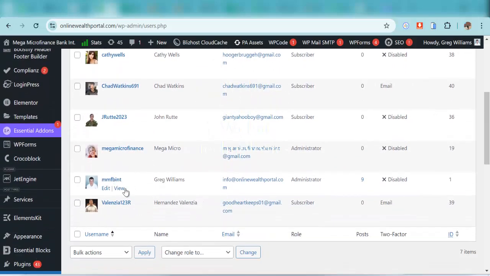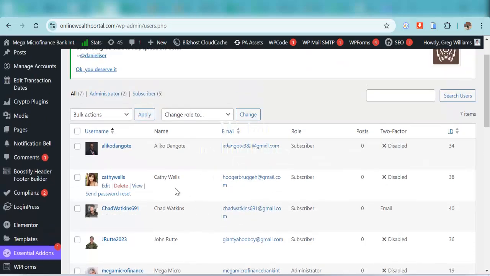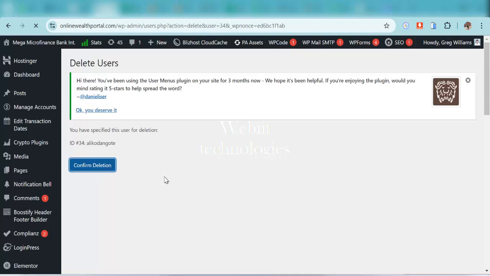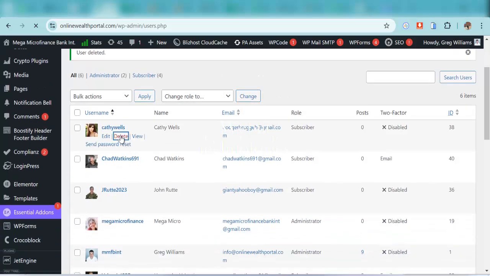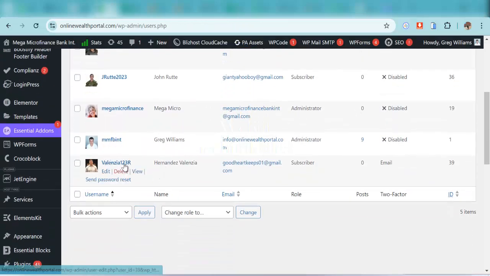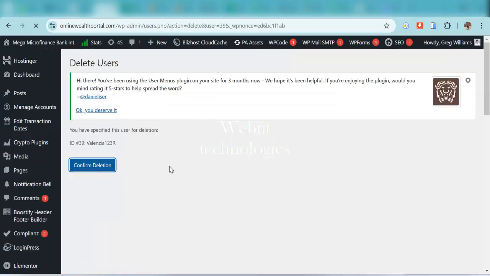You see that this admin was not showing before. Look at it. This is the super admin that was not showing before. So this super admin is going to show right here. All of these accounts on the site, you can actually delete them. For instance, this account, you can delete this account from the website. Confirm deletion. You can go ahead and delete that particular account from the website. These two, you can delete that.